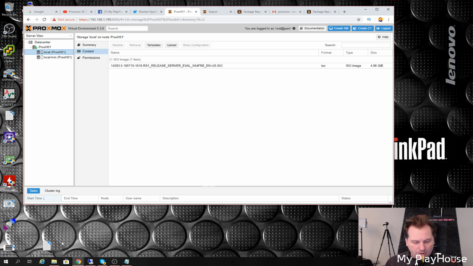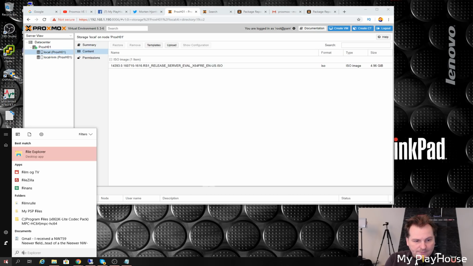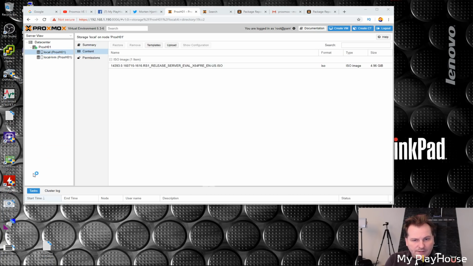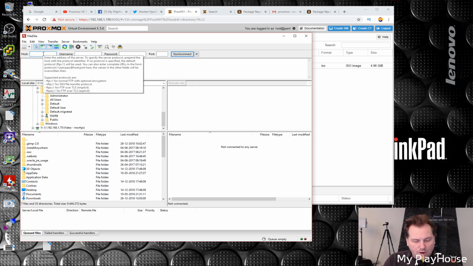So we have another option. If we go down in the start menu here and open FileZilla right there, there is actually an FTP server on the Proxmox. So you can use the host name. I'm gonna use the IP because I seem to remember those better.